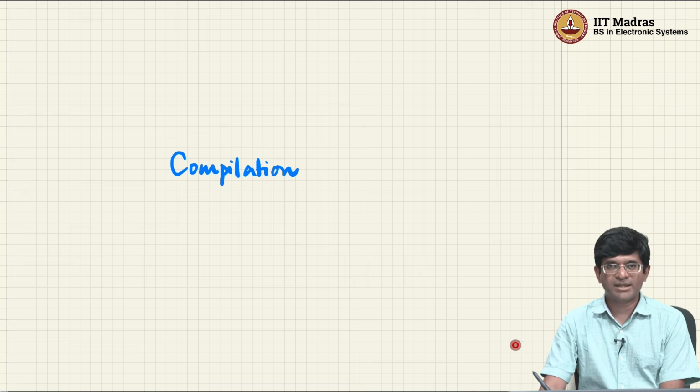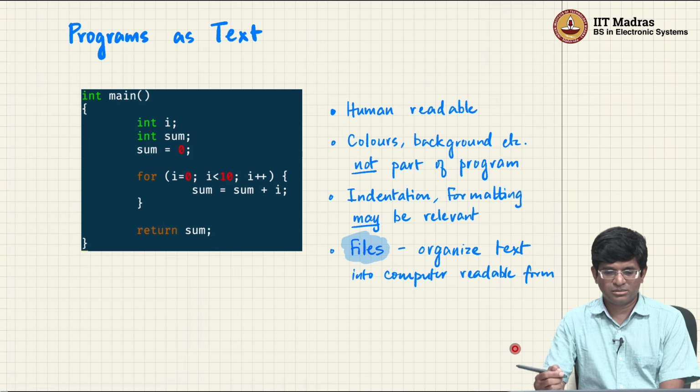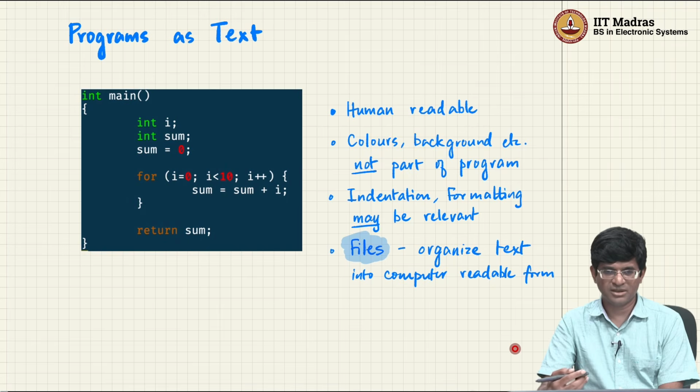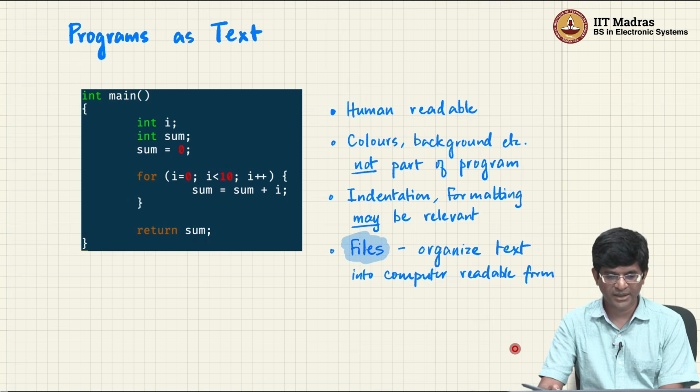So now that we have an understanding of how instructions could get encoded and stored in the memory of a computer, we need to address a related problem which is called compilation. Those of you who have done some programming before would probably recognize what's on the left as a small C program. The rest of you will be writing a lot of these programs as we proceed.